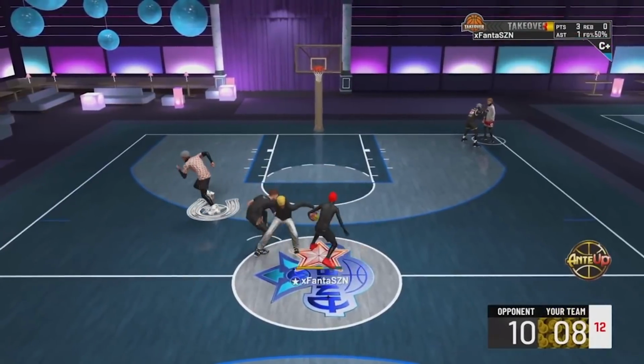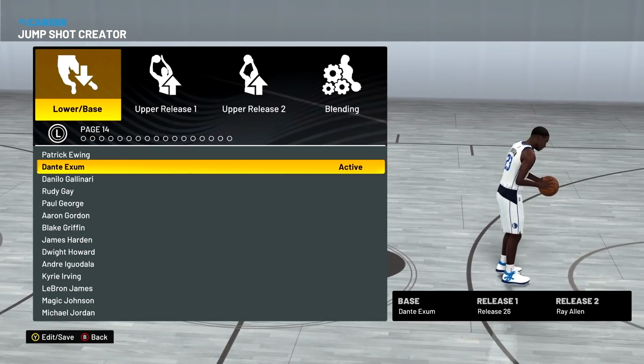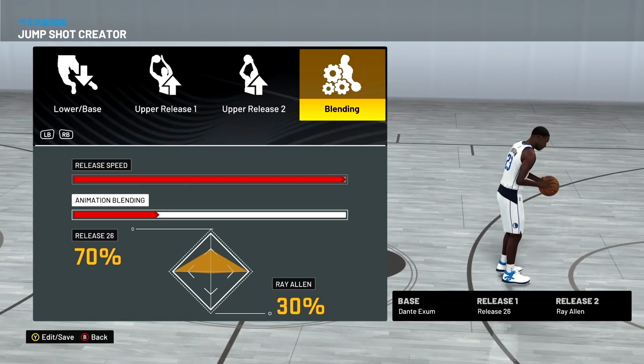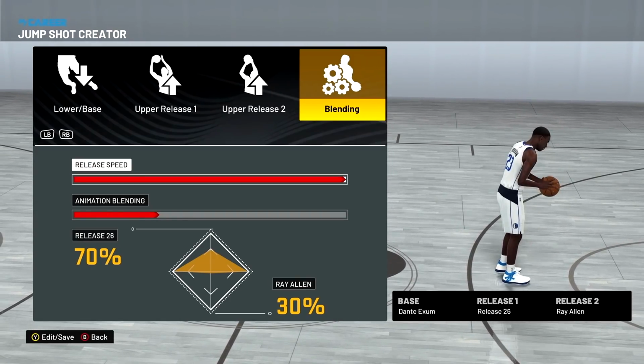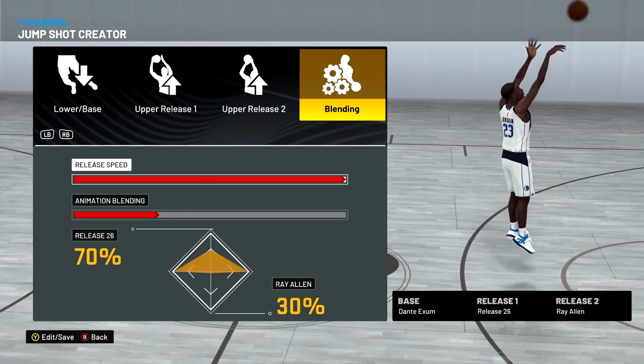Let's move on to jump shot number 2. Base number 2 is going to be Dante Exum. This is a base for anyone that has a low 3-point rating. If you're made like a playmaking glass cleaner, a facilitating finisher, two-way slashing playmaker, any build where you don't have like a 90+ 3-ball, Dante Exum is a really good base.